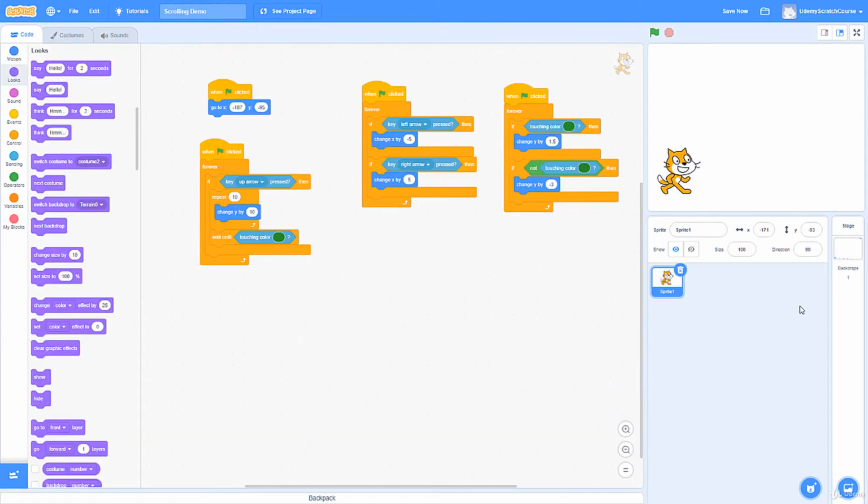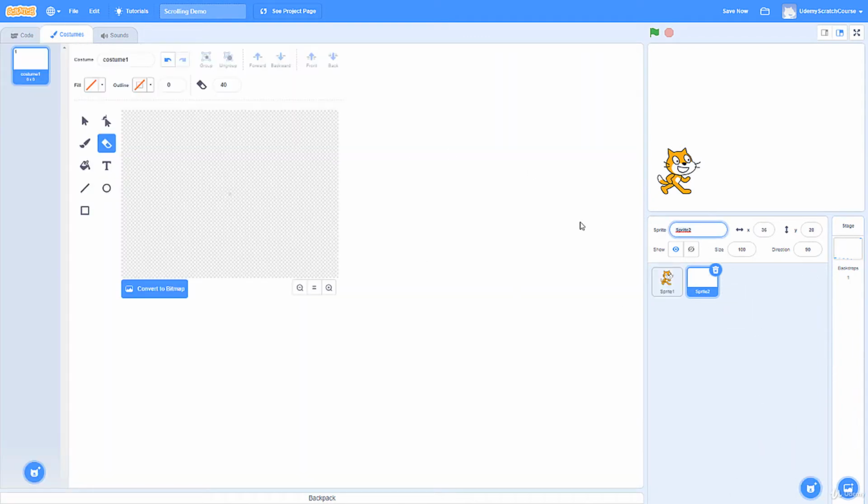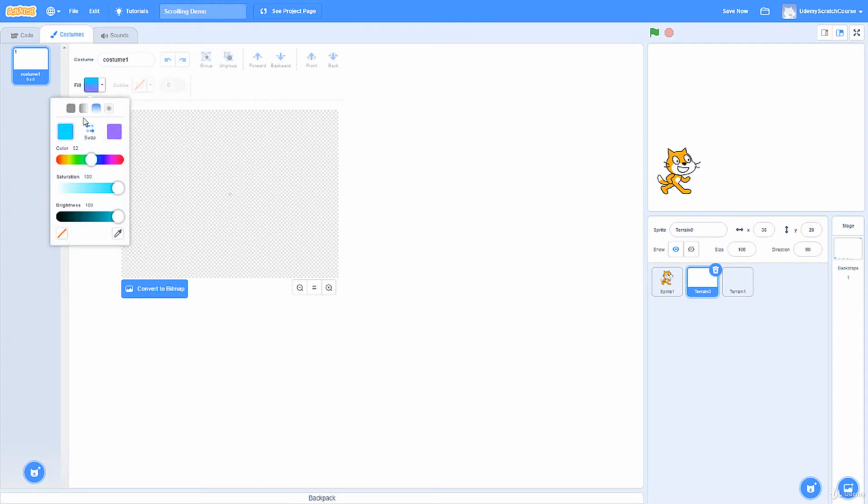Okay, so now that we've done this, I just want to make some sprites, and then you're gonna name these sprites like terrain. You're not gonna want to do separate costumes either. You're gonna want to do separate sprites. Okay, so terrain 0 and terrain 1. Before I even get the terrain 1, I want to get my terrain 0, so I can just kind of copy paste the same format, if you will. What I mean by that is I'm just gonna go ahead and do my sky again. I'm gonna do it the same way I did previously.